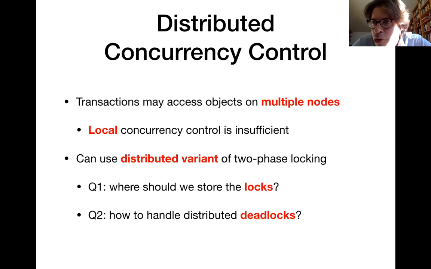And as long as all objects are stored on one site, there is no question. But if those objects are stored across multiple sites, we have to think about who is actually storing the logs. Also, we have to think about how we want to handle deadlocks, because now a deadlock could involve multiple different sites, and you would not recognize it as long as you only consider things that are running on one specific site.